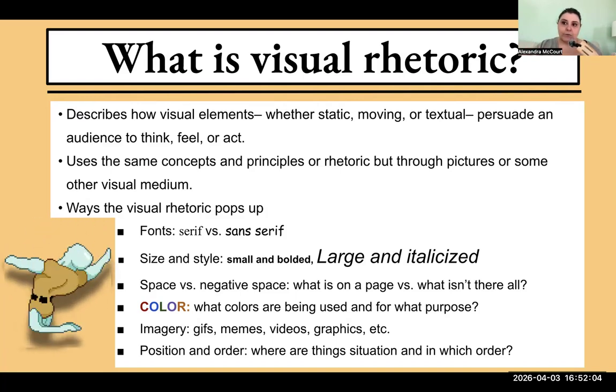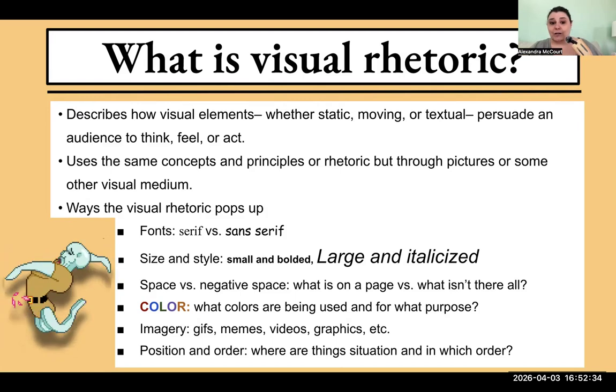But negative space refers to the absence of something. So if you've ever seen a website where there's a bunch of text and then there's these big white columns and there's like nothing else going on, that's called negative space. And negative space, rhetorically speaking, can be just as relevant. Even though it may look empty, it's actually drawing your eyes to the thing that's the most important, because that's the thing you should be focusing on.